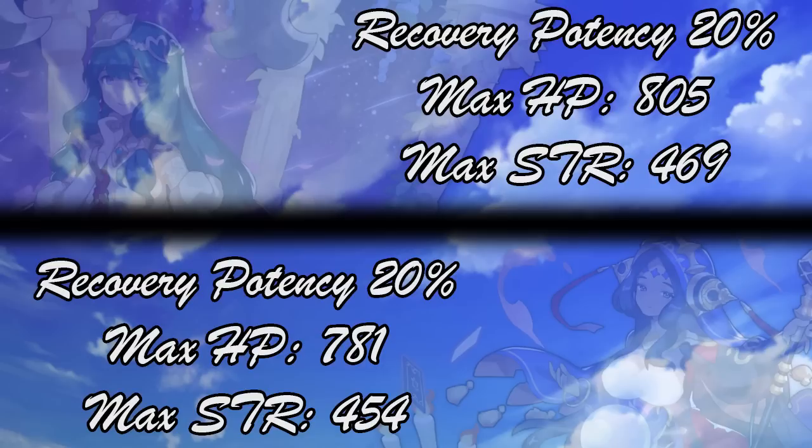So it is something to keep in mind, but it's not too big of a difference where you can actually see the healing difference. You really cannot. They're both, like I said, basically the same. There's 24 points difference in HP and 15 points in strength. It's not going to make a big difference, so don't stress those small values too much. It's pretty much negligible difference. So yeah, I just did want to mention that though.